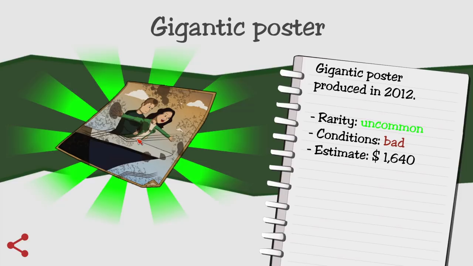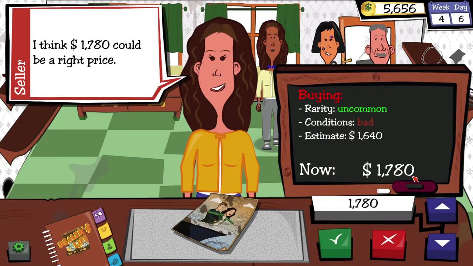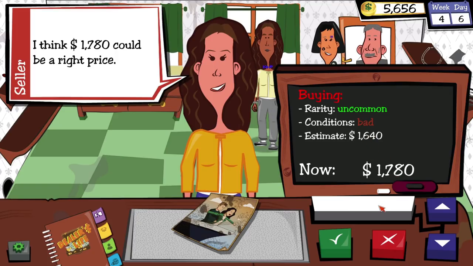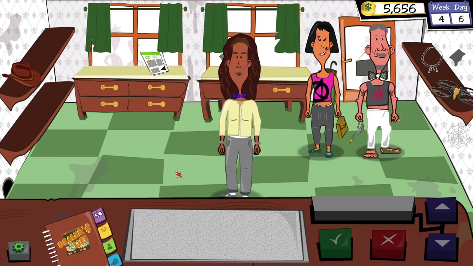Hello. Gigantic poster. I don't know what film that could be. They're on a very small boat. Oh, crikey. That's quite expensive. The estimate. Oh, no. You're wanting more than I can actually possibly sell it for. 1,500. It can go for that. 1,720. No. Get out of my shop.